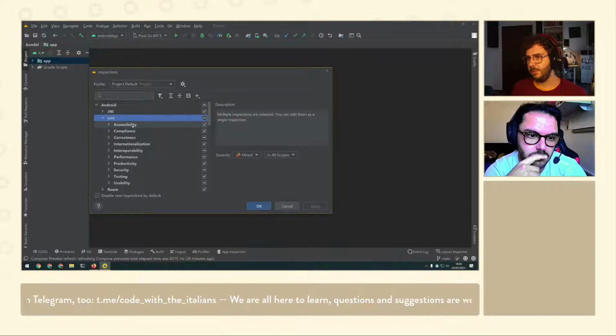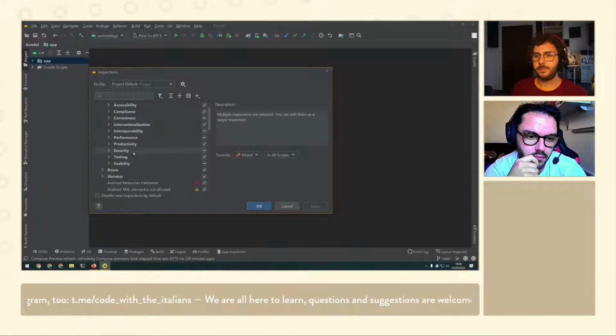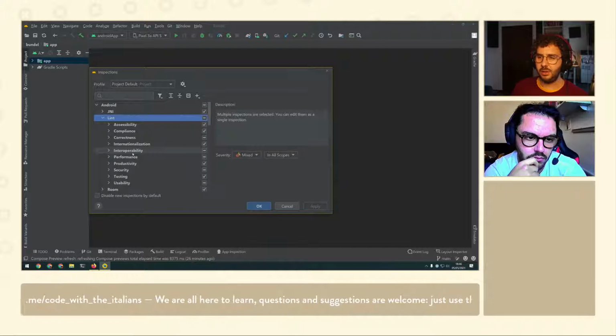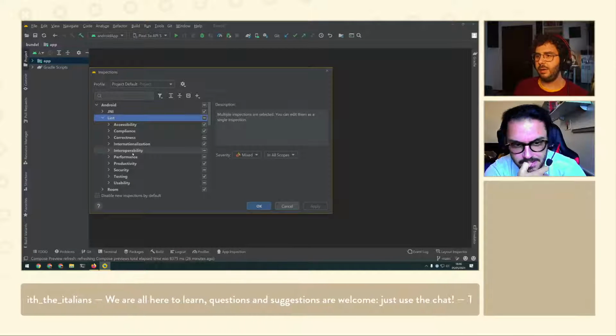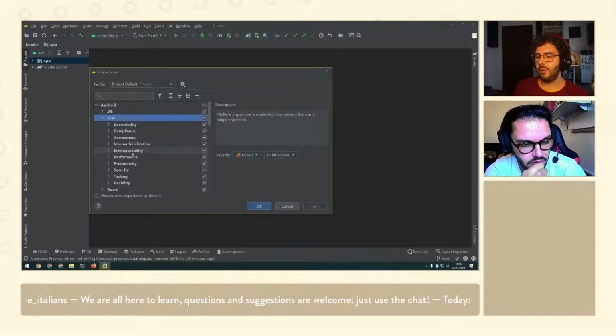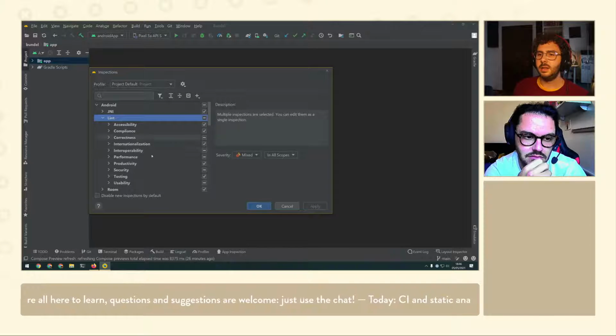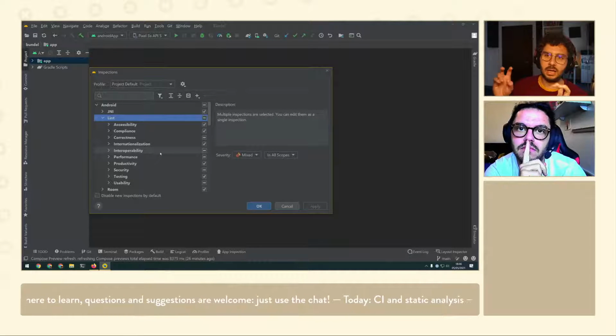Okay. So it's not everything enabled by default? Not all of them are enabled, and I know that some of them, even if you enable them, aren't available to be run inside of the IDE because they might take a long time. So there are checks that are lightweight.